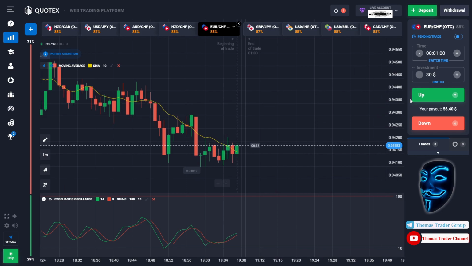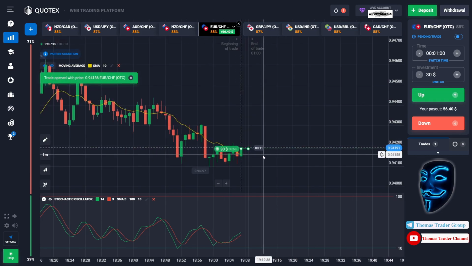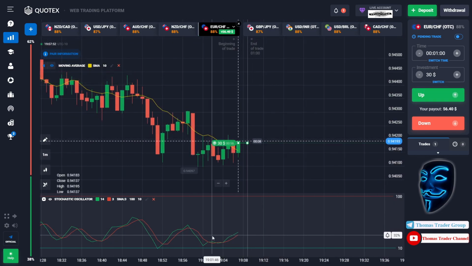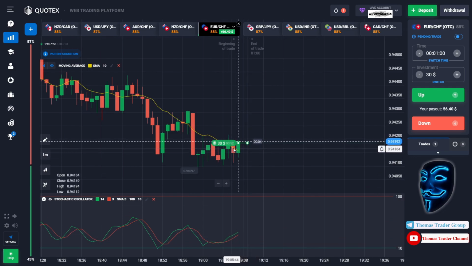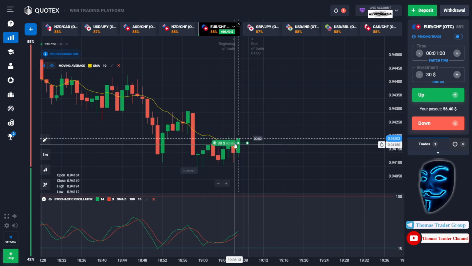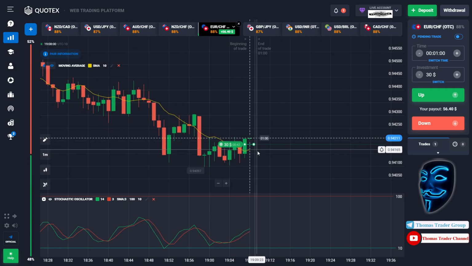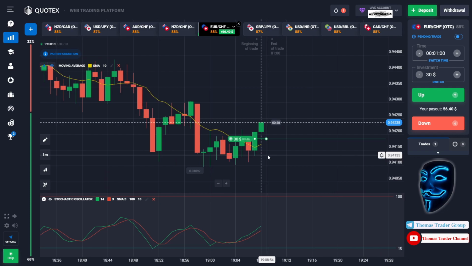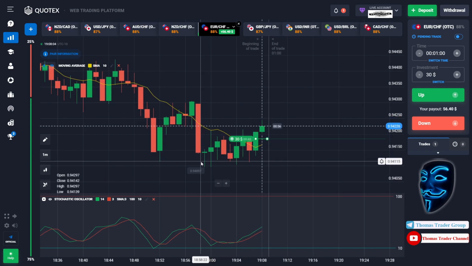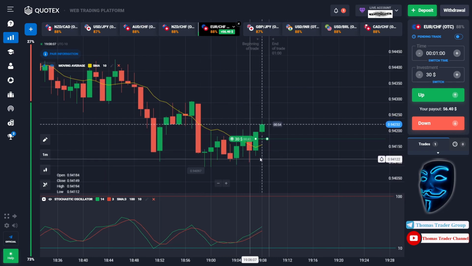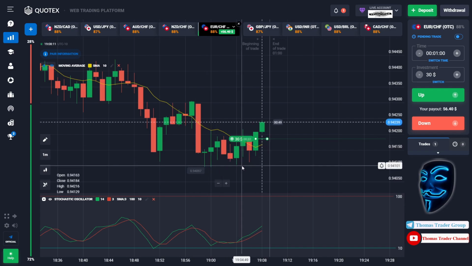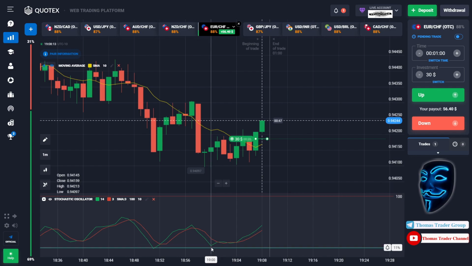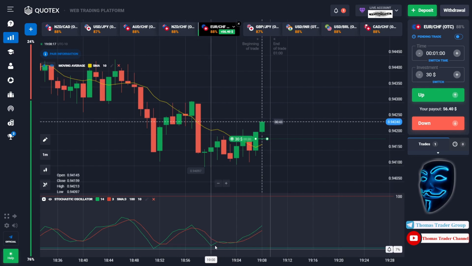Over here we can open buy for 1 minute. As you can see, the stochastic oscillator is facing bullish trend. And the market has already breached the moving average line. I'm sure that the market will continue the bullish trend. And over here, as you can see, there are a lot of lower shadow candles. It means that the market tries to go down, but it has not enough power because the bullish trend is stronger than the bearish trend. And the market has just made a rebound on the oversold area. I'm sure that the market will continue the bullish trend.